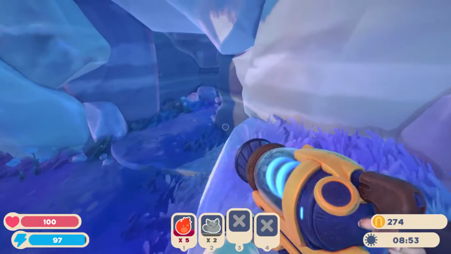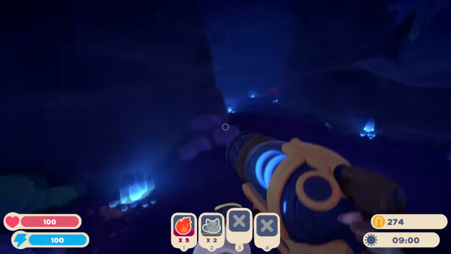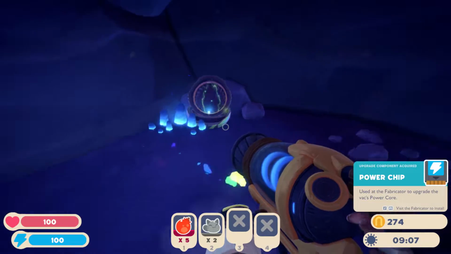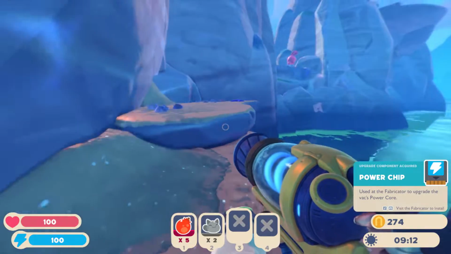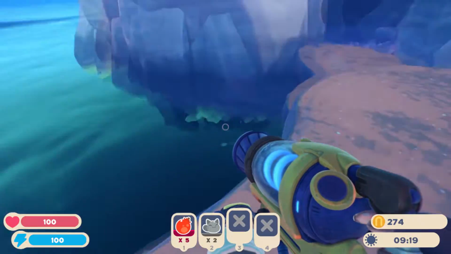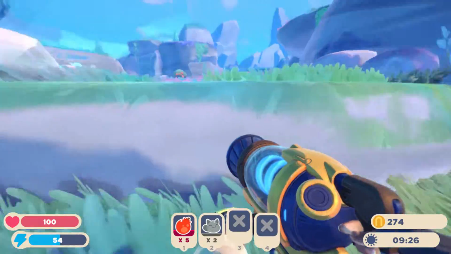Oh, what is this? Dark and spooky much? Oh, hey, there's another pod. Power chip used to the fabricator to upgrade the Vax power core. Okay, we'll have to figure out what the fabricator is. Interesting, and then this just leads out here, so this is another way to find that. Okay. There's a lot of neat little, like, hidden things around here.